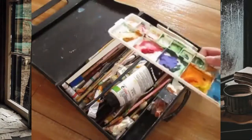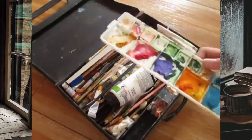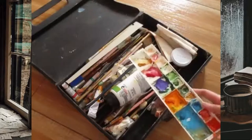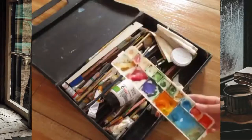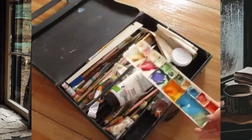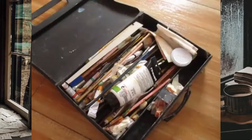These are watercolors from what I remember. And the watercolors that I use come in tubes. I think I gave them to my mom because she's more on water-based mediums. I prefer to use oil paints because it's what I first learned.